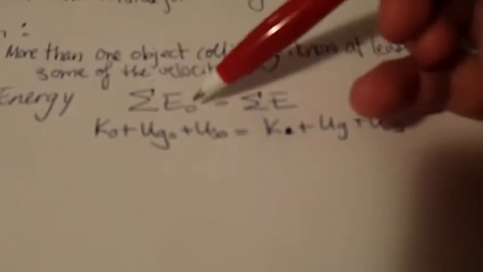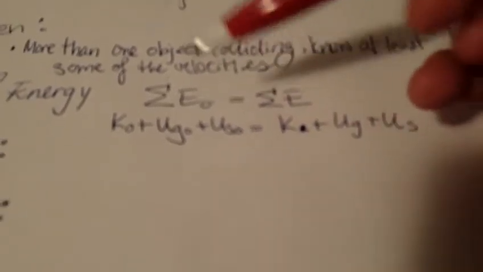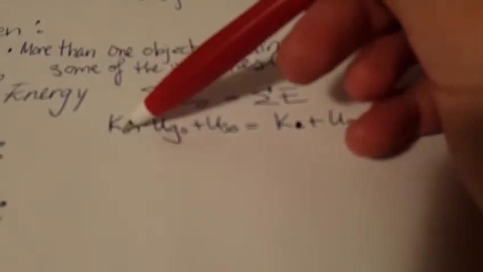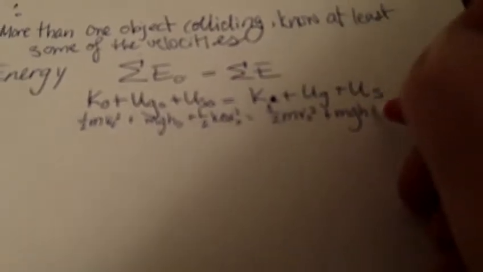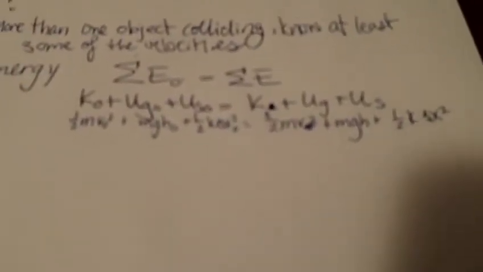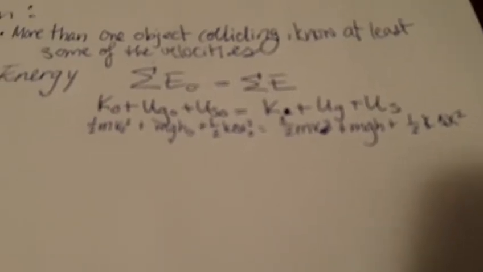So we have the energy at the beginning, and the three types of energy that go into this equation are K, or kinetic energy, and the equation for kinetic energy is 1/2 mv squared, plus our potential energy, mgh0, plus our spring potential energy. This is all initial, and it is equal to all of those things at the end. Oh, I shouldn't have put a not there. And you can't always use this equation. This equation is true when there is no heat and no work. Okay? So that's when this is true.